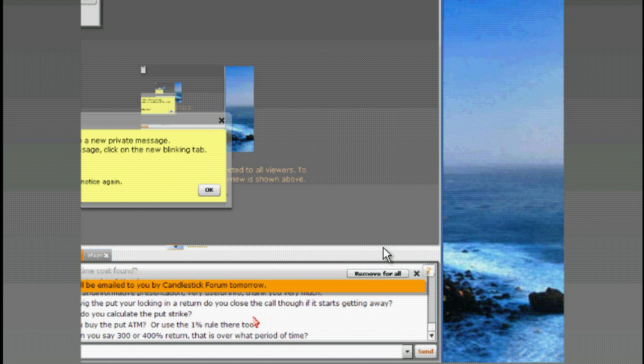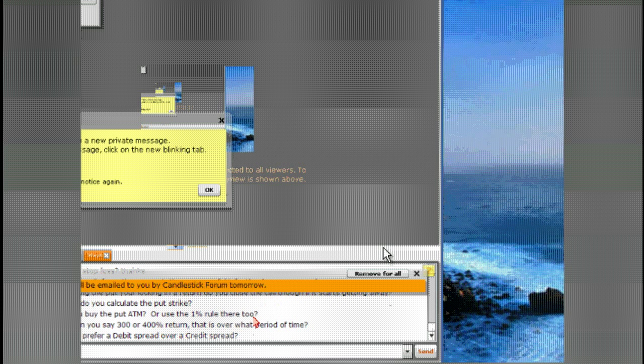Sometimes we'll buy the call, buy the put simultaneously. And then sometimes if we have a profit in our option purchase portfolio, then we'll just go ahead and buy a put to lock in that profit. So that can be done either way. You can either buy them simultaneously or leg into the spread.